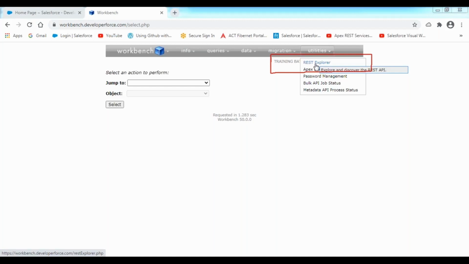Whatever RESTful web services are available inside that Salesforce instance, if you want to invoke them, we use this REST Explorer tool. REST Explorer is an optional feature given by the Workbench tool, which is used to invoke RESTful web services from your Salesforce account. Now, click on this REST Explorer.